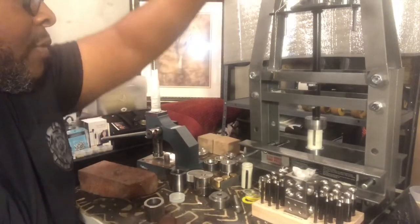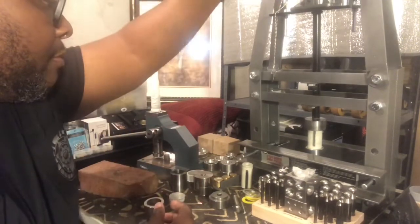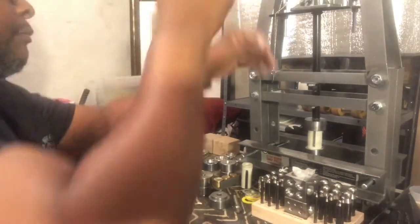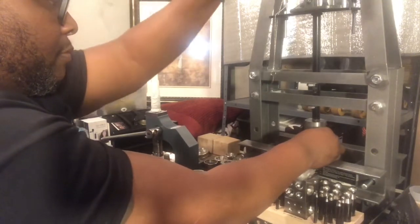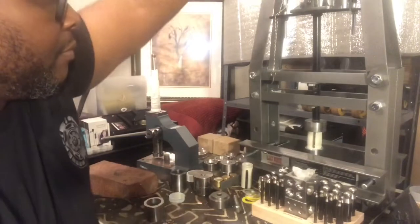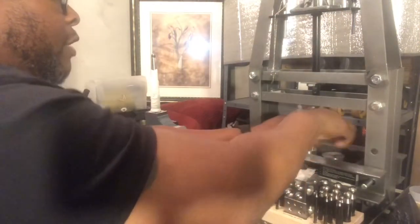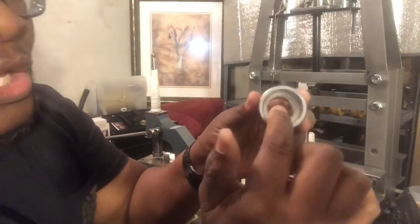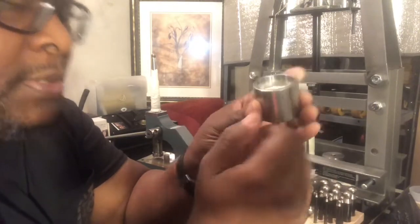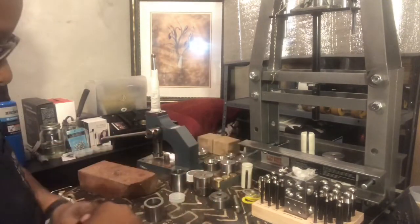Nice and slow. If you see that it moves, you have to stop, adjust, and do it again. Believe me, I learned the hard way. I want to feel where the coin is going. One more. I want to stop — I want to see the coin, how far it went down. This hydraulic press is strong enough to push this coin down the Swedish wrap. I want to take it out to see where it is. I use my thumb — sometimes I can do it that way. I can't, so I'll be right back.